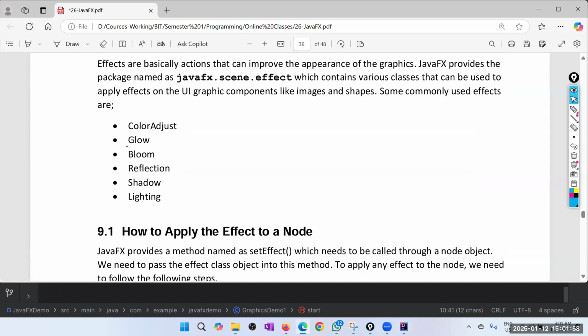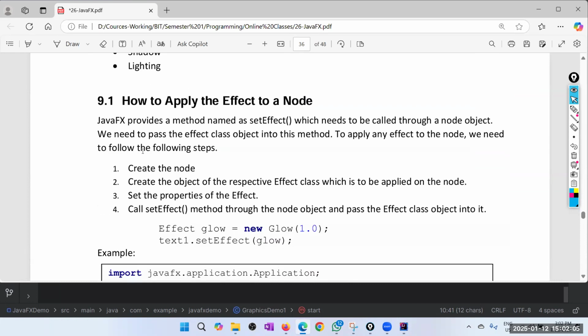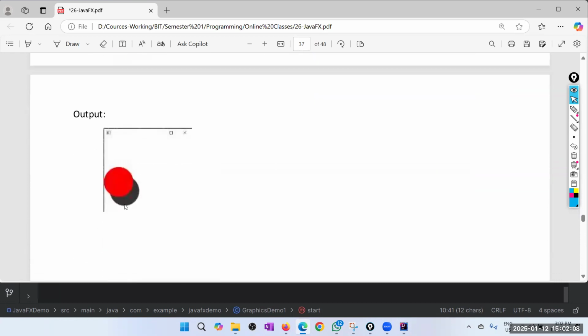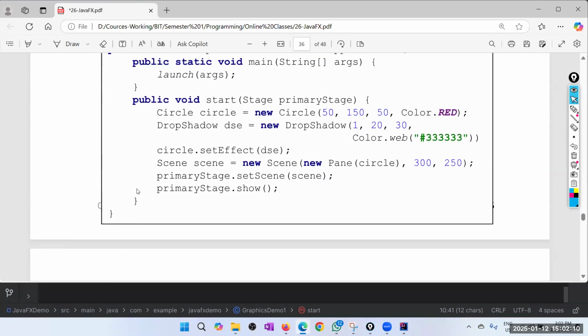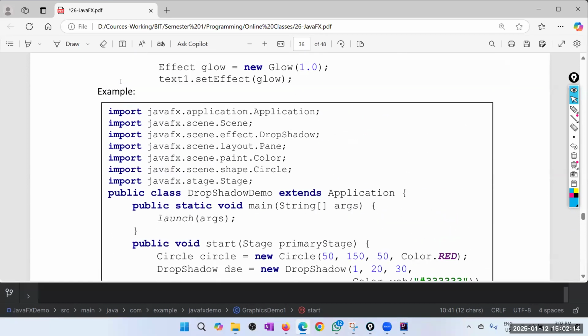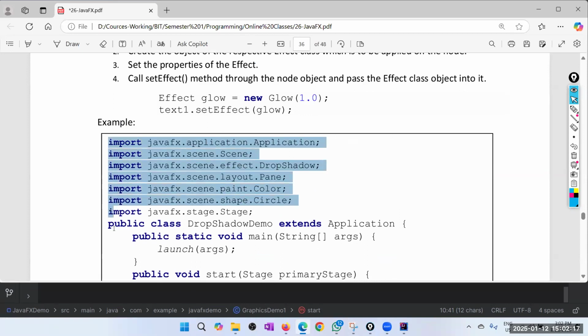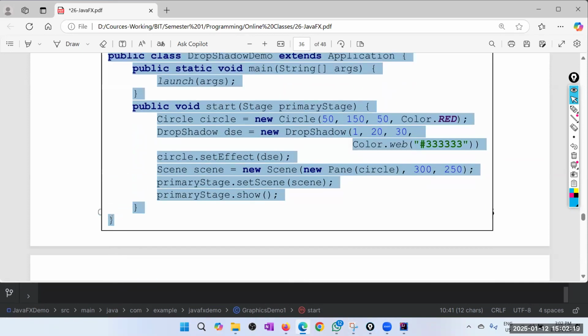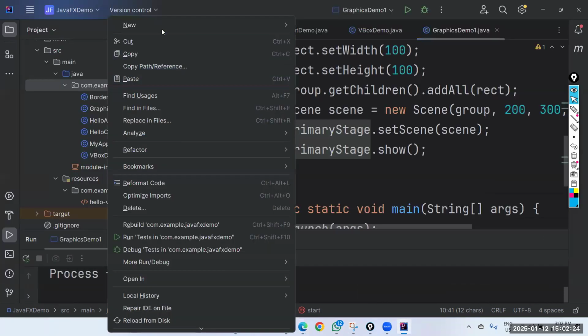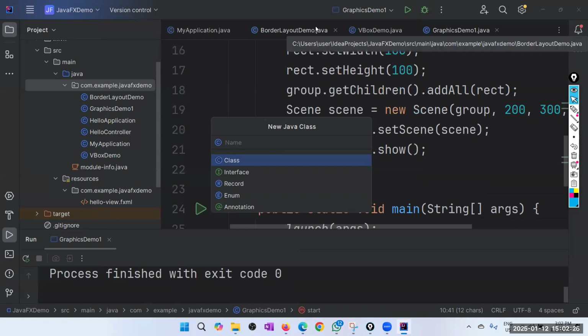Okay, then there are effects like glow. It's something like flash, shadow, lighting, reflection, bloom, and so on. So this is, I think, shadow. Sorry, yeah, drop shadow effect. Okay, let me copy paste this drop shadow demo. You can also copy paste, right? If you have JavaFX, new Java class, drop shadow demo.